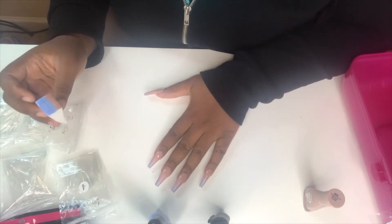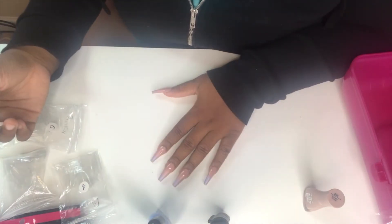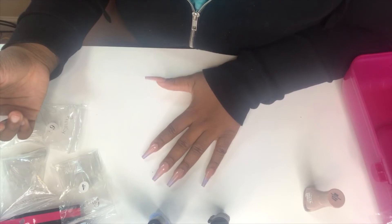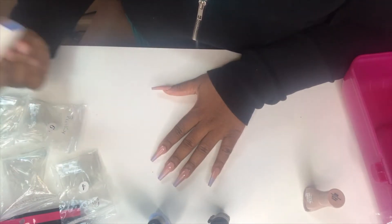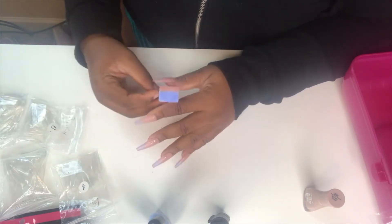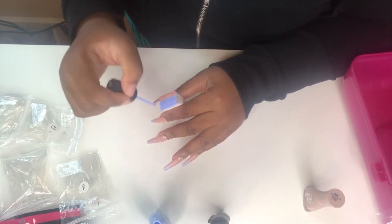That's what it's looking like so far. We want to make sure we let it dry for about two minutes before we go in and dab again, because if you dab when it's still wet it's just going to smear together and get all gloppy. I don't have my other nails on — I'm doing this hand just for the video — but if you have both hands, by the time you've gone through all the other nails it would be about two minutes until you get back. I also reapply the colors between each dab, just a little bit, to make sure the color is still popping.